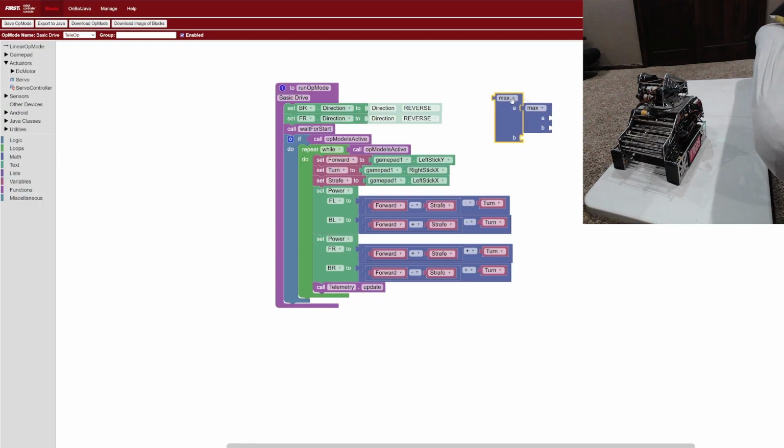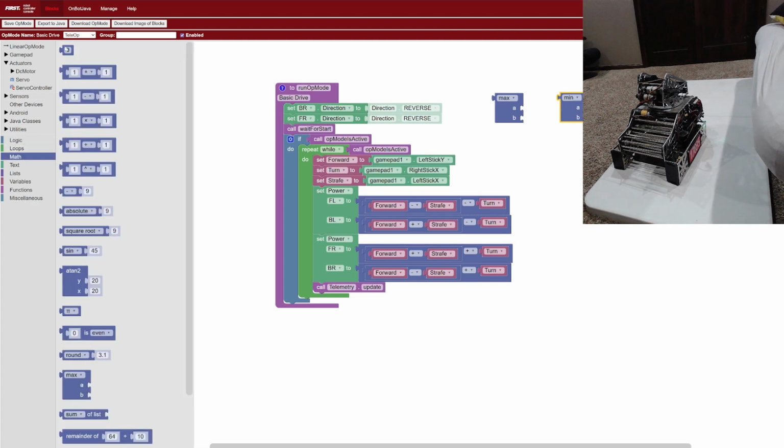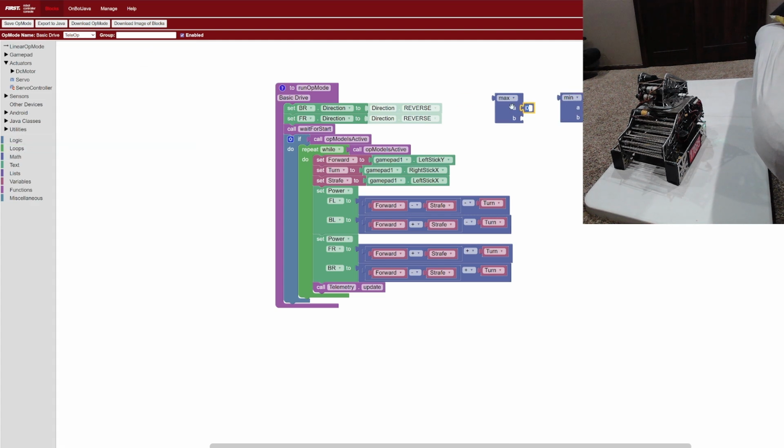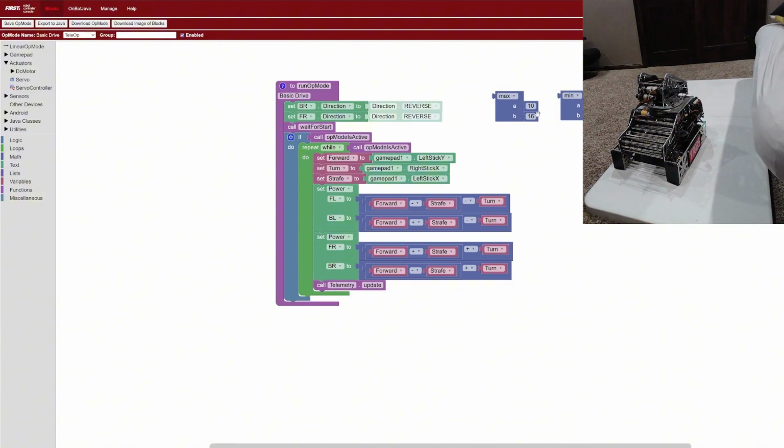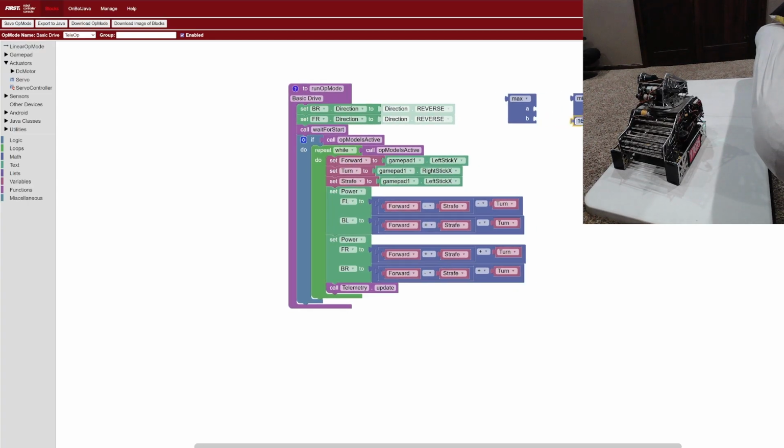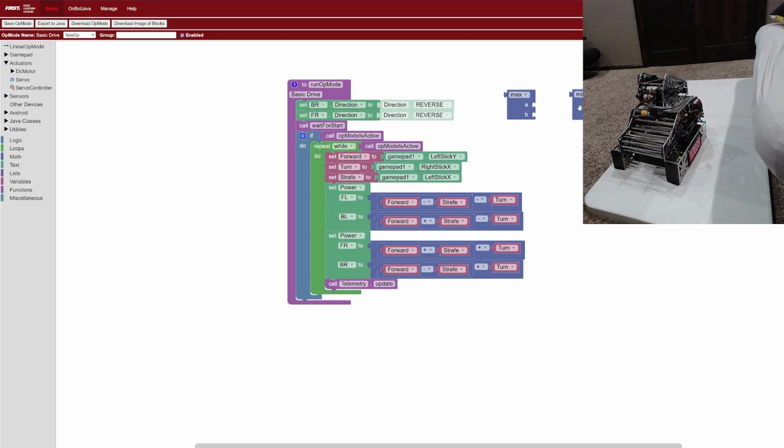Let me explain. The max operator: let's say I have two numbers, 10 and 16. Well, the maximum, when you run this, the return will be 16 because that's the highest of the two numbers, and vice versa. If I run min, the output will be 10 because that's the minimum.